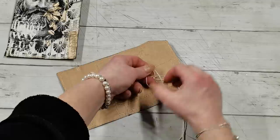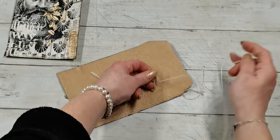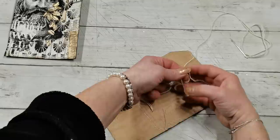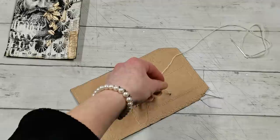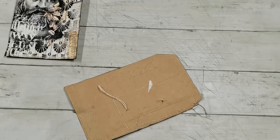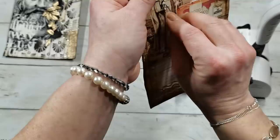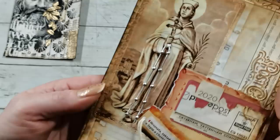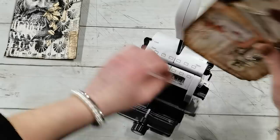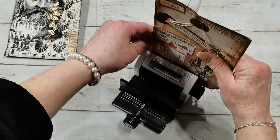And then from this side, I'm gonna glue just those, probably those planner pages to make it like writing tack. So that's this one. And as I do love to make always some kind of, you know, see through something, this is how it looks like. And I do love to make always some kind of those holes or interesting points. I'm gonna give it a try and I'm gonna make some holes here.